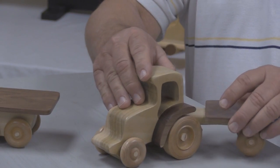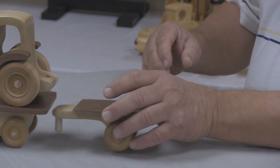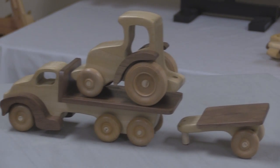Yes, and then you can, of course, put the track, yeah, there you go. It's an overload, but if we put the thing on there, you could actually tow this. Yeah, I don't know why they didn't design it like that.